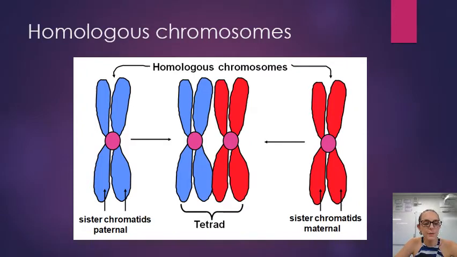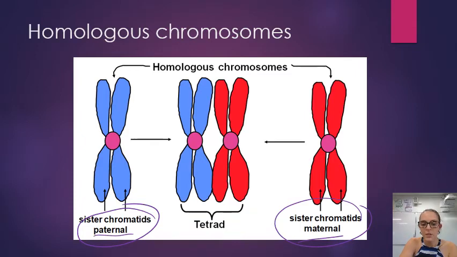Now this bit tends to confuse people a little bit. And if we think about meiosis taking place in a male, for example, the sperm cells are being produced all through adulthood. So meiosis is occurring in the testes all the time. Now, when that happens, the man's genetic information has come from his mother and his father. So we have to think about their genetic material being mixed and combined to make his sex cells. So if we have a look at this, we have the chromosome here from the father's side, the paternal side, and the chromosome here from the mother's side.